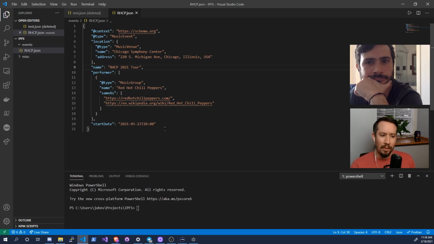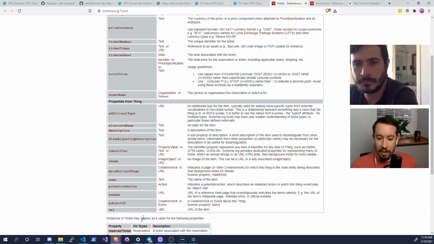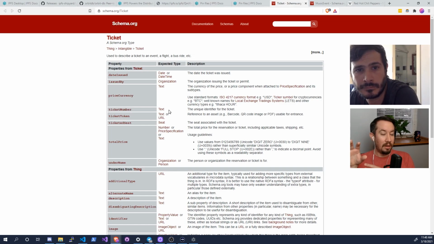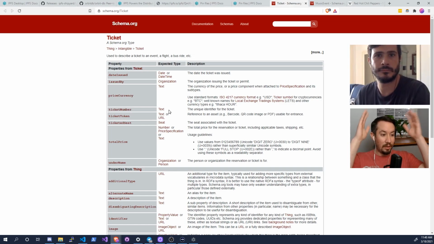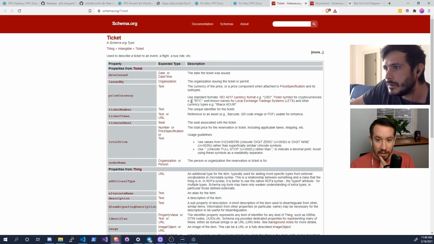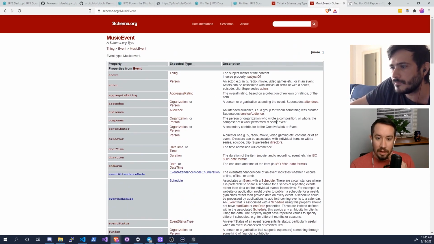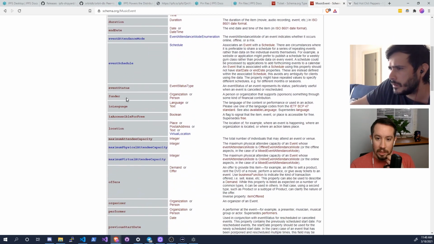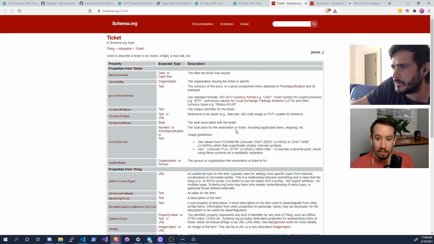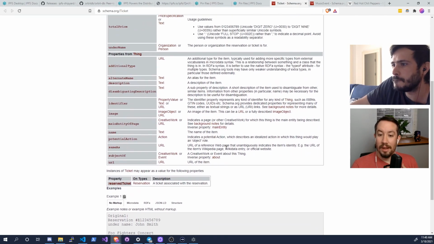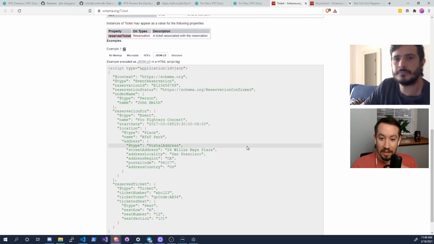Do we link it? To me, I would link it from the ticket. Maybe I'm just thinking too much, but to me the ticket schema needs to link to the event, right? And I feel like I'm just missing it. Maybe there's an organization. Subject of creative work or event. A creative work or event about, there you go. You nailed it. Good job. Inverse property about. Yeah, perfect. Okay, cool. To me, it's one of those things where if you can connect the dots, it just answers a lot of questions.